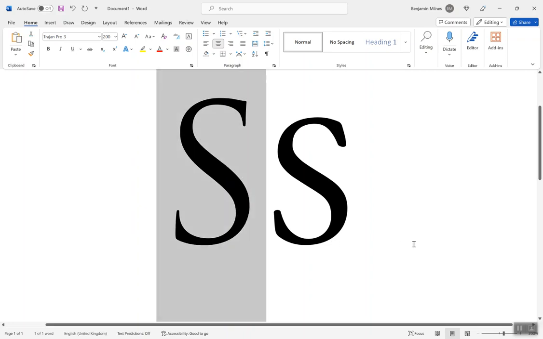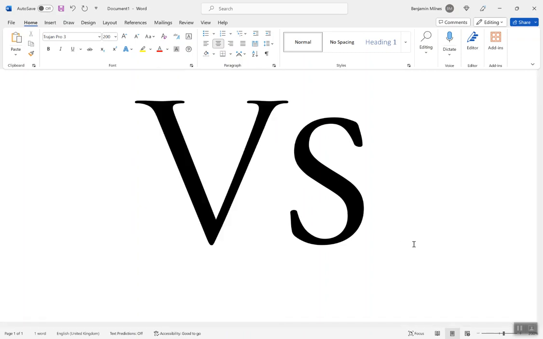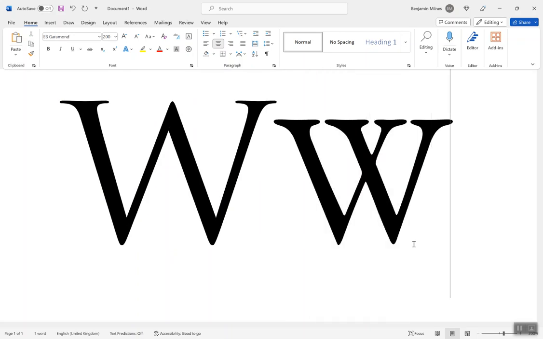We've got T. There's probably not that many that are interesting that are left. W is probably the main one. So a very obvious difference here. In EB Garamond, W is such a stupid letter because it's clearly a double V, and with EB Garamond it is literally a double V, and you can see it in here. It's actually properly joined up.